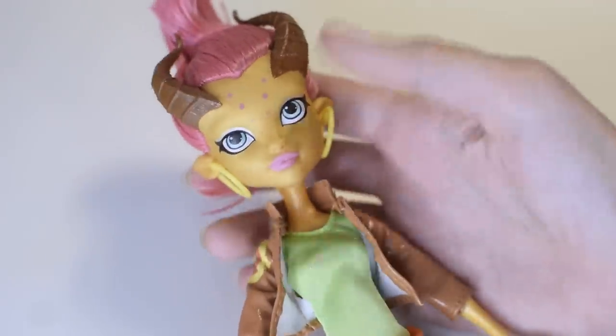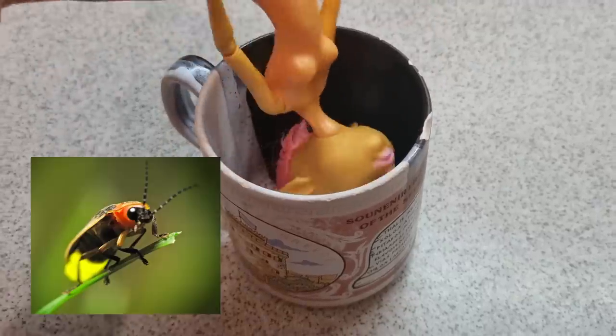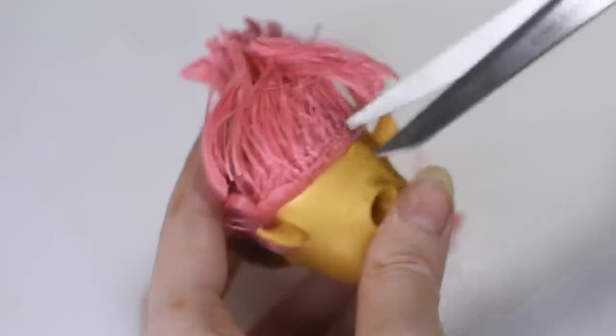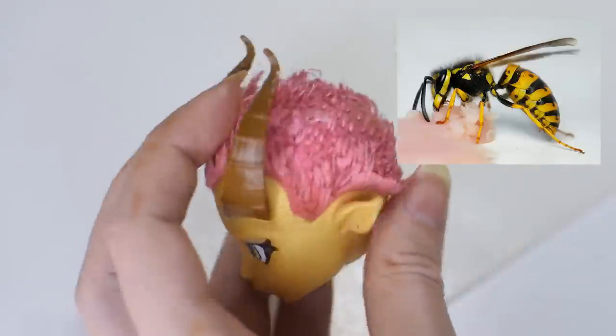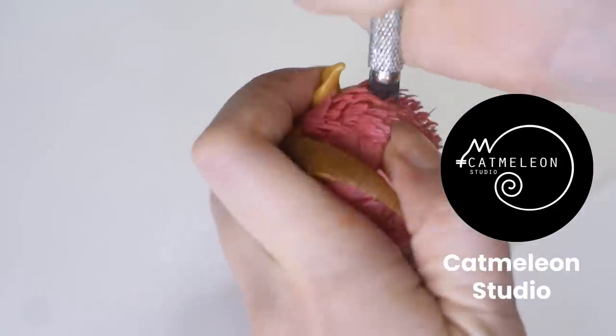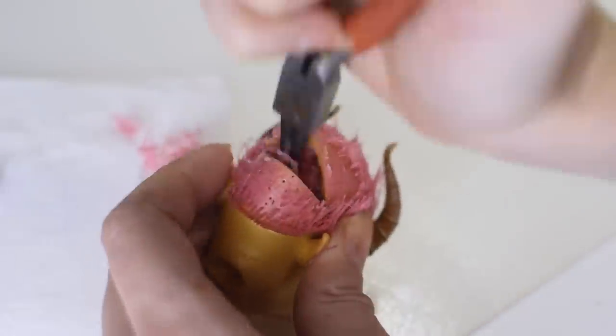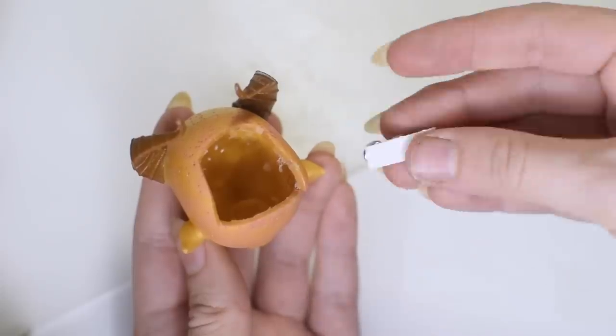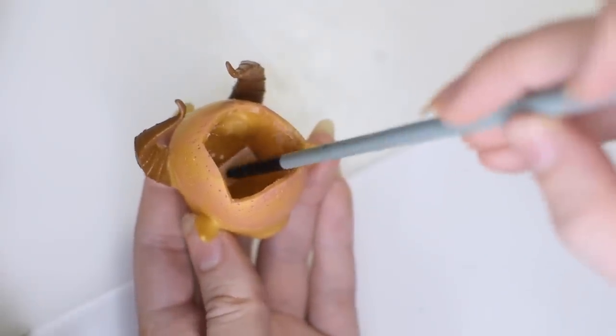We had a lot of ideas for an insect lady but kept rejecting every new concept. We thought about a cicada — we recently visited Provence and it's a symbol of that region of France — a firefly for LEDs, a dragonfly, a ladybug, a classic monarch butterfly, a steampunk fly pilot. We thought about a wasp, a bee or a hornet, but our doll customizing friend Marzena from Catmillion Studio did a whole series of fairies inspired by black and yellow insects. A wasp doll was stuck in our minds and we couldn't resist. I promise she's going to be very different from Marzena's black and yellow family.